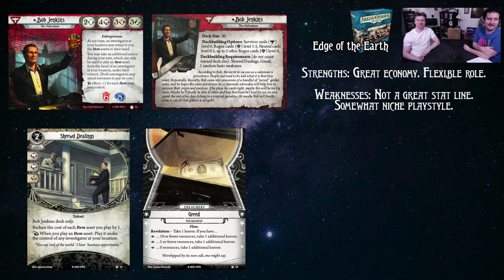I know he will. So Bob is a survivor that turns into a rogue. All the Edge of the Earth investigators start as one class, and then they turn into another one, and everyone gets it wrong at least once in their life, multiple times even. Yeah, there's almost certainly a mistake in this video. No, I checked. We're sure? Good. Yeah, I'm going to double down and say we're good.